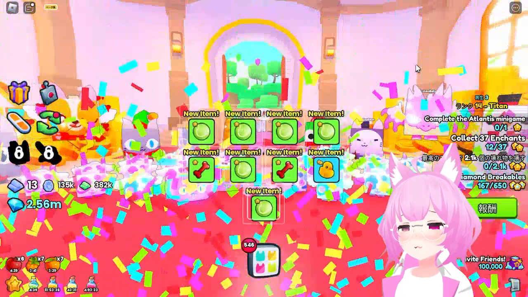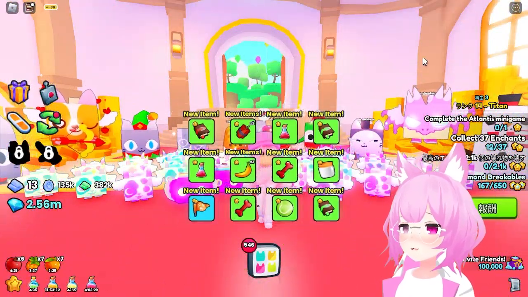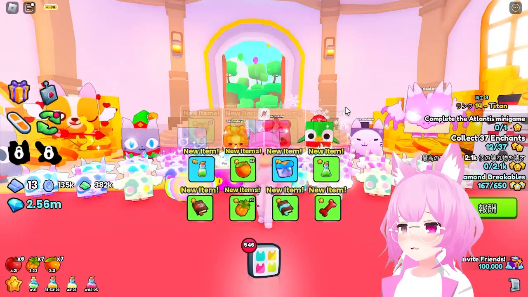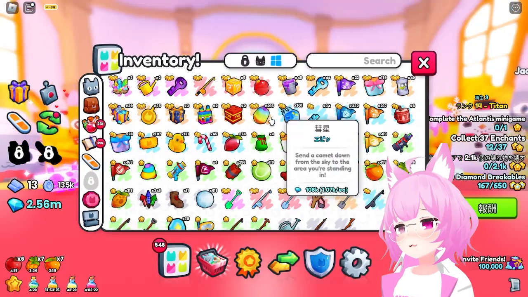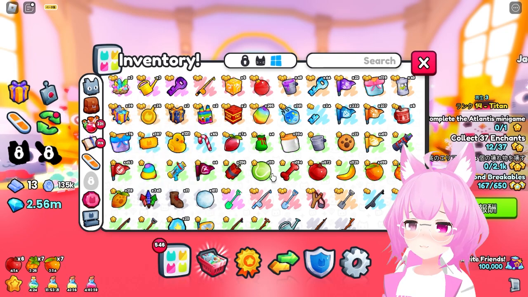Just a bunch of... Oh no, that one is from the bundle. Yeah, just a bunch of books and enchants. But yeah, I mean, it's just a small gift bag, not a large one. I'm just hoping that I can get something nice from the large one, and I'm going to open it last.